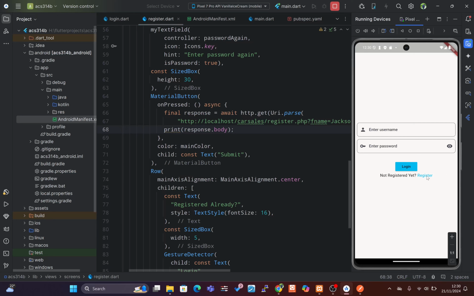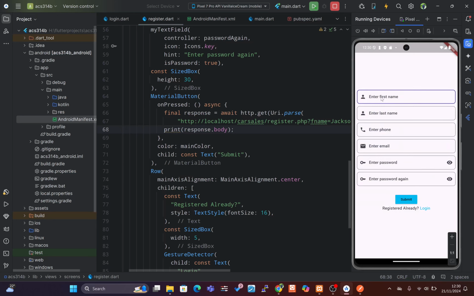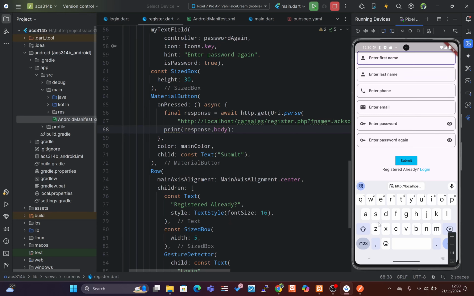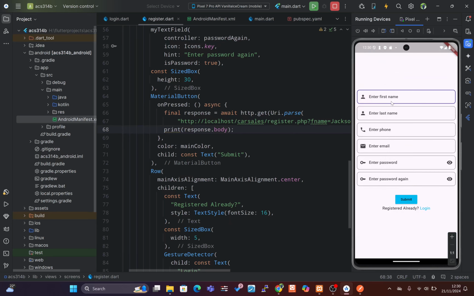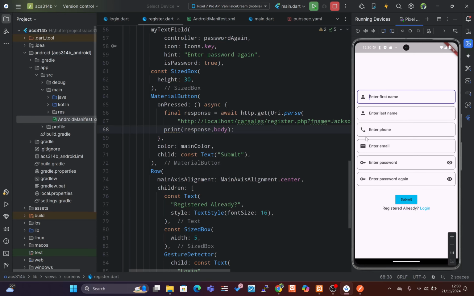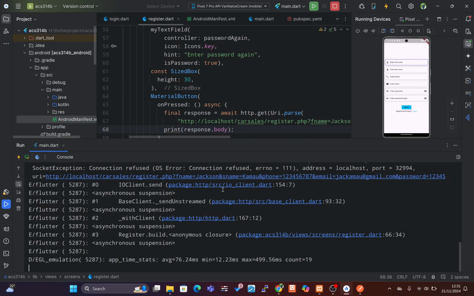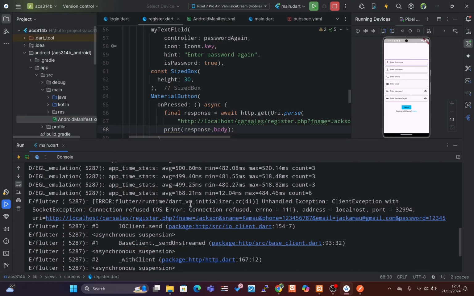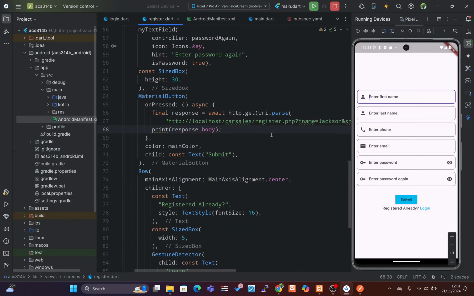All right, let me run this code and go to the register screen. Since I'm not validating this yet, I can leave it as is. I'll just click on submit and see what is printed here. First, we have one error that says connection was refused. I think we've handled this before, but let's go back there.